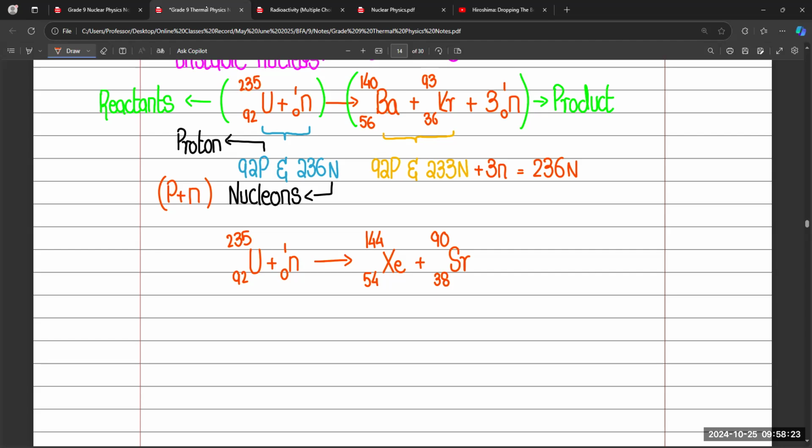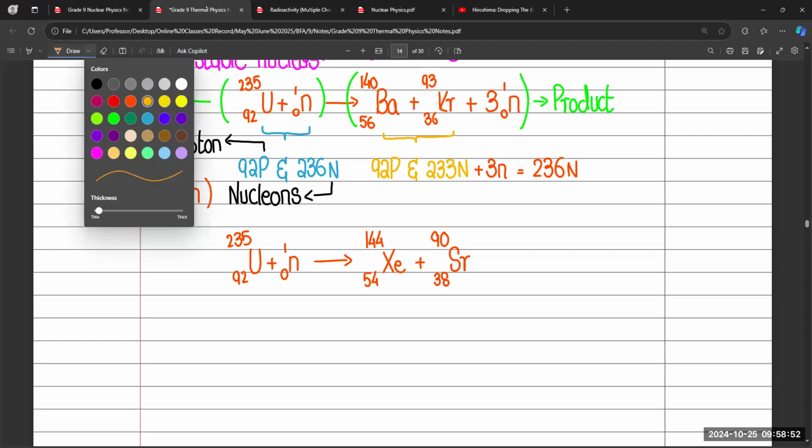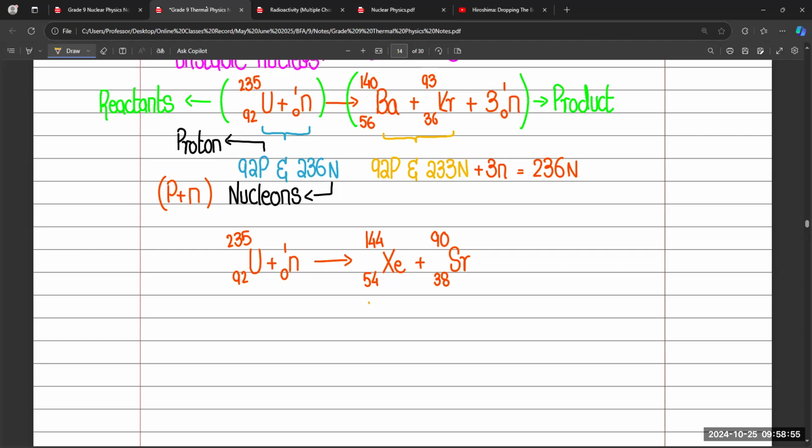So what do we check? In this equation, just like the previous one, we check whether the equation is balanced or not, right? So you need to check the number of protons and nucleons. I'll be adding 144 and 90. Sir, it's giving me the answer 234. So it means now we have 234 nucleons. And what about the number of protons? The number of protons is balanced.